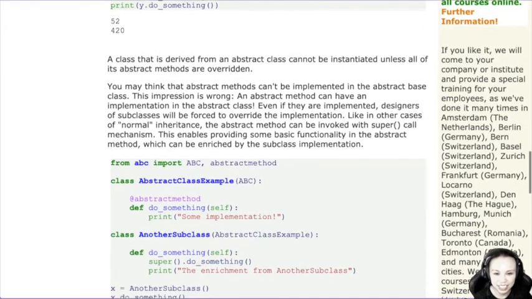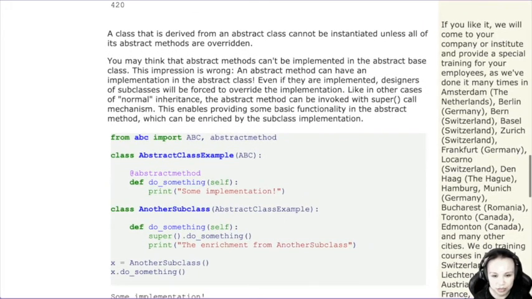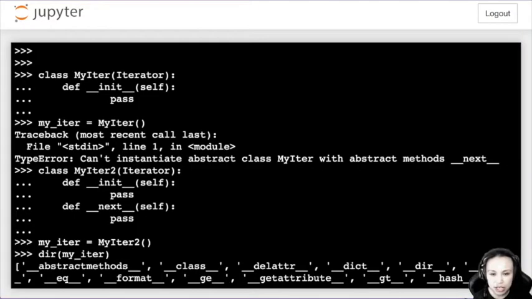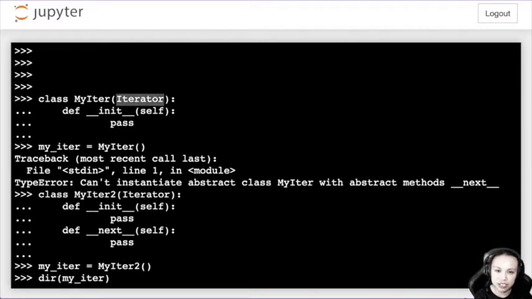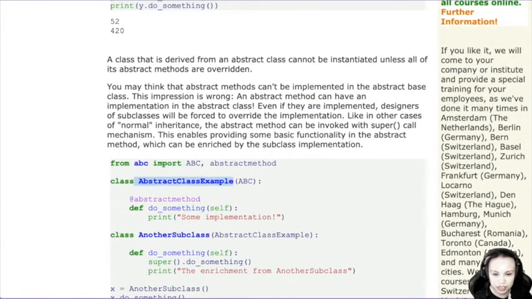And here, what is it doing? One thing: in my example, I use the Iterator, right? So Iterator is something that's created by the Python built-in. In this tutorial, they use the abstract class example here.